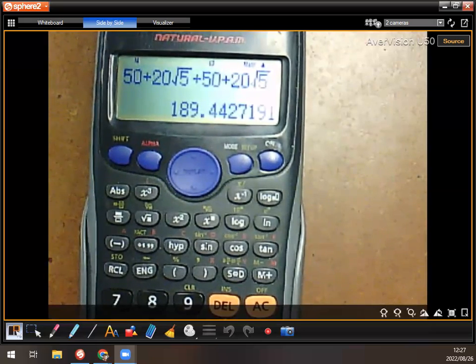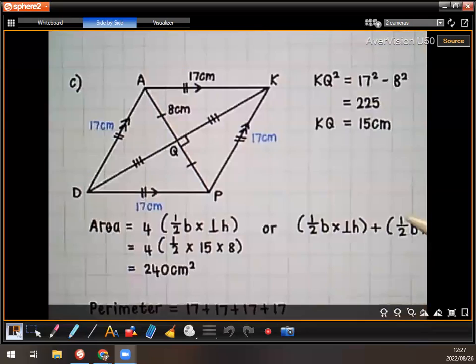That was GH that we calculated. GH was 21. Okay, let's go back to 8C. We still have to mark 8C. Question 8C. All right, guys, this was an interesting picture. Thank you. This was an interesting picture.